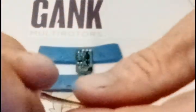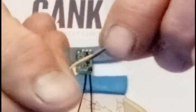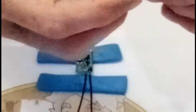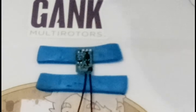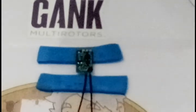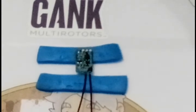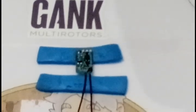I'll put this little plug on there, and then, of course, I'll twist it. You always want to twist your wires to help eliminate any unwanted or undesired interference. That's why a lot of your electricians and your stuff like that will discuss twisted pairs.